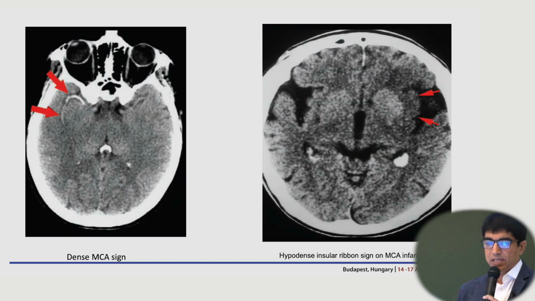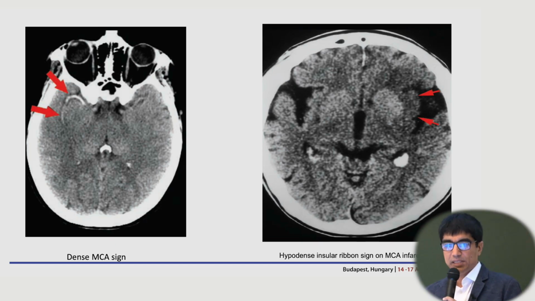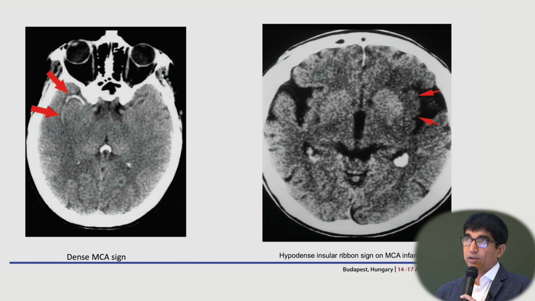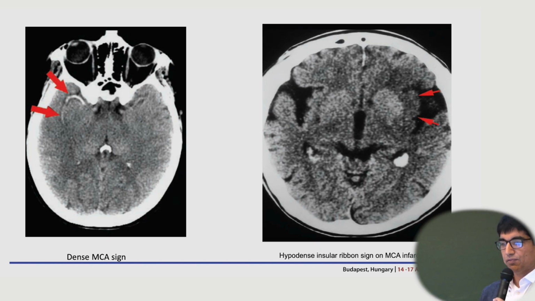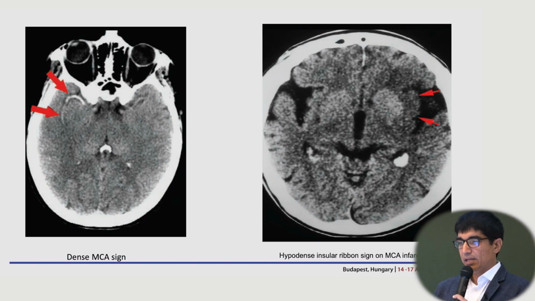Then there are a few well-known signs like the dense MCA sign, which is nothing but an RBC-rich thrombus in the MCA; the patient would have a marked deficit and a hyperdense MCA, though defined for MCA it can be found in the basilar also. Another CT sign is the hyperdense insular ribbon sign. The insula is a watershed zone between the lenticulostriate branches and the M2 branches of MCA. Because of ischemia, the sodium-potassium ATPase pump loses its function due to ATP depletion, and there is accumulation of intracellular fluid, which causes swelling of the insula and hyperattenuation.